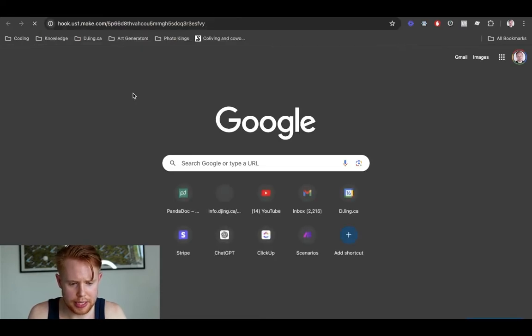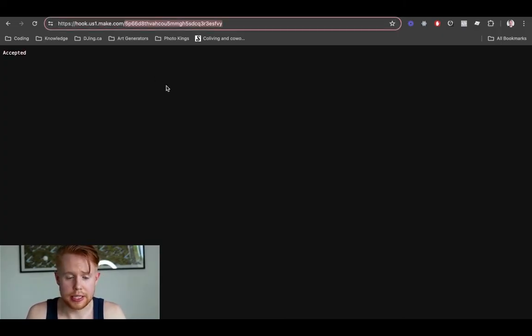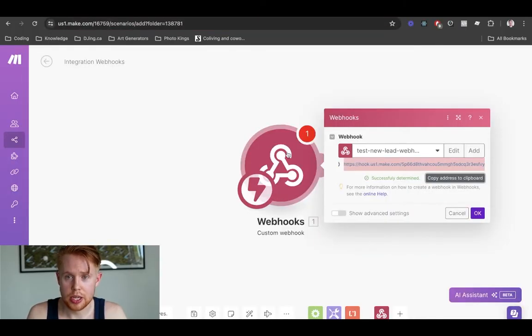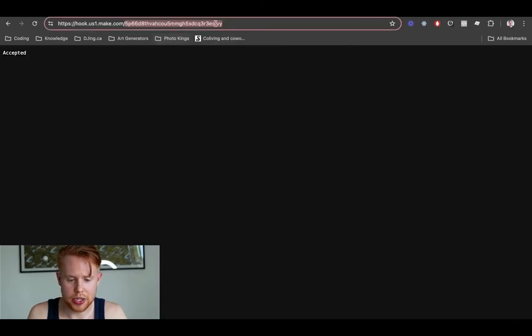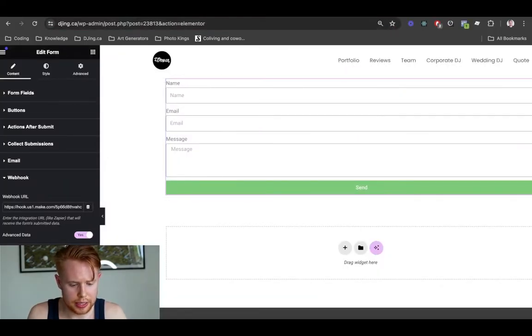And if we were just to paste it into the browser and load it in, it would say accepted, right? And essentially what's going on here is, just to break it down a bit more technically, this is just some random ID, right? That's assigned to this particular endpoint, so that anything that sends information here will always start this webhook. It's unique to you, right? Nobody else has access to this endpoint. It's only for you, right?